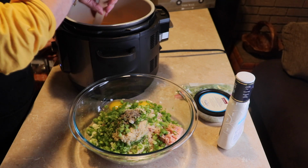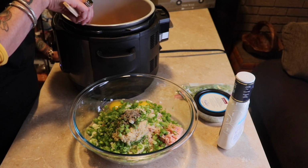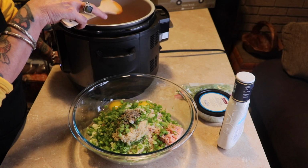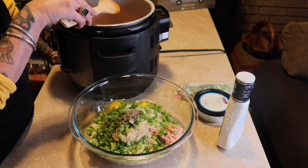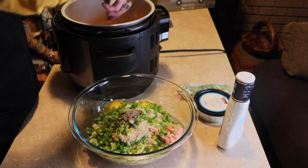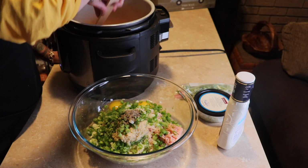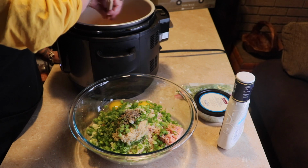Ooh, this is potent, this hot sauce. Whew. I don't ever eat hot wings. I like the, what do you call the little flat ones? But my daughter loves hot wings and all that. So that's why I'm doubling this, so I can take her some.